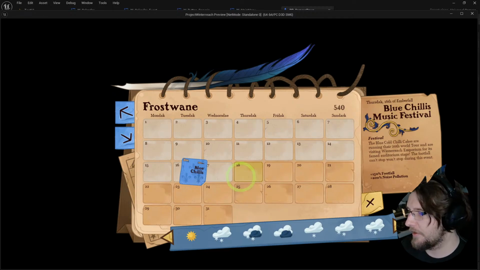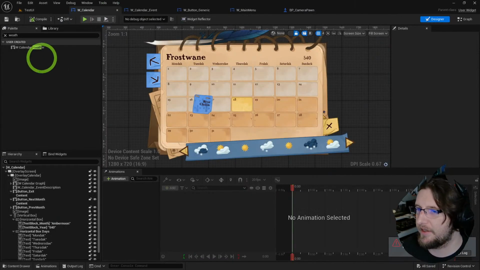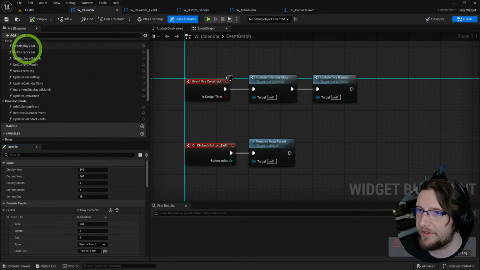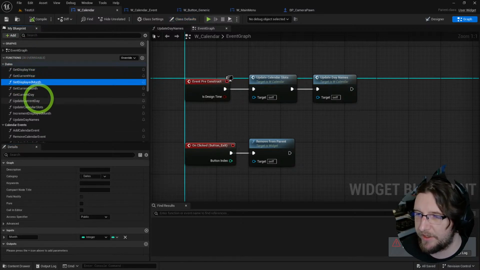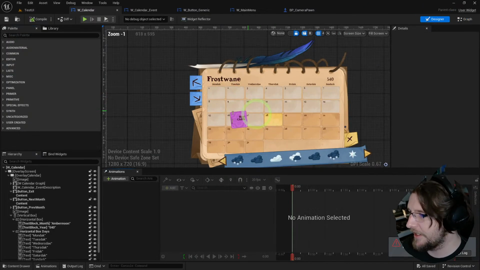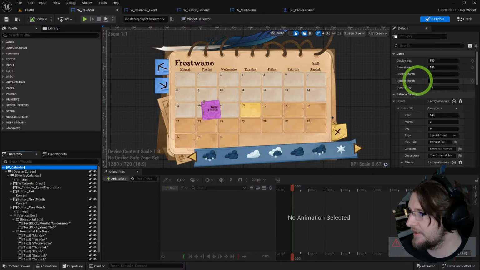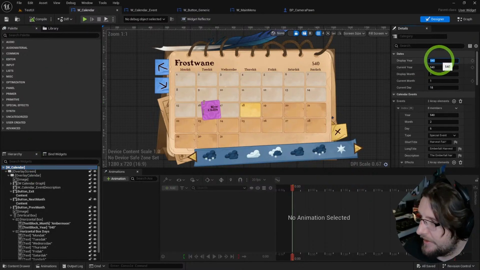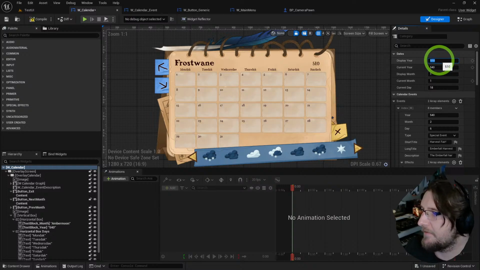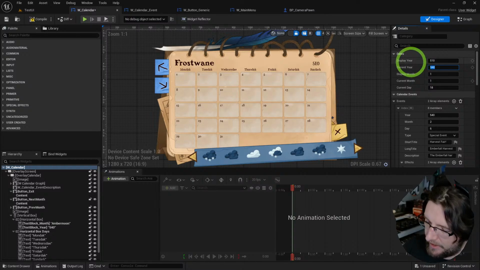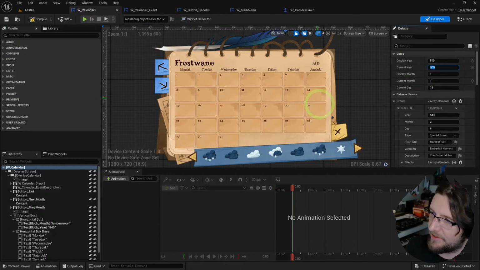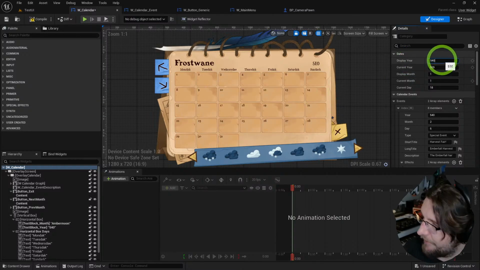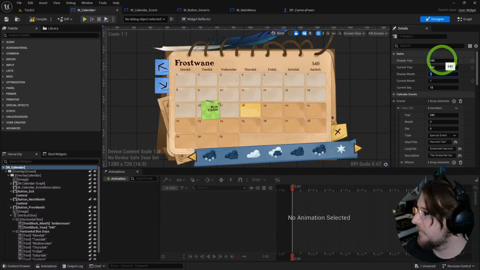What else have we got that works? So we can do a bunch of things in the calendar right now. We've set up all the functions that the programmer will need for setting the current displayed year, day, month, the actual month, day, year, and if we go and look in the pre-construct script, it allows us to actually test that. We can say, oh, the year is 510, which means that all of this is in the past in comparison to the current year, unless this was 509, in which case it would be in the future. So we got year 540, for example, here.